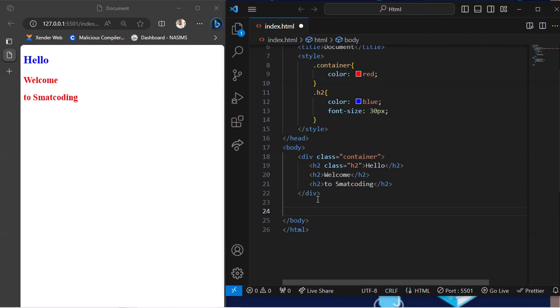Let me quickly show you the shortcut to generate this class name. All you need to do is hit the dot on your keyboard, write the name of the class you like, then hit enter. You see that it automatically generated the same code, with just the dot and the class name.